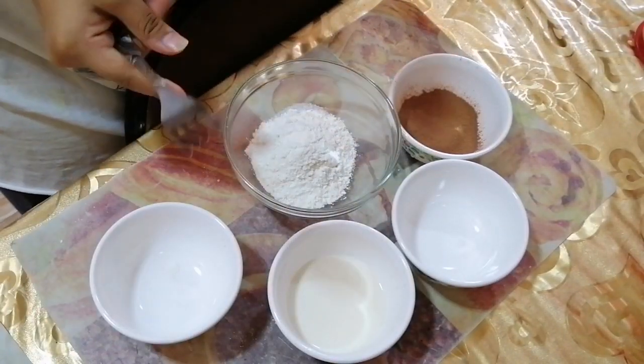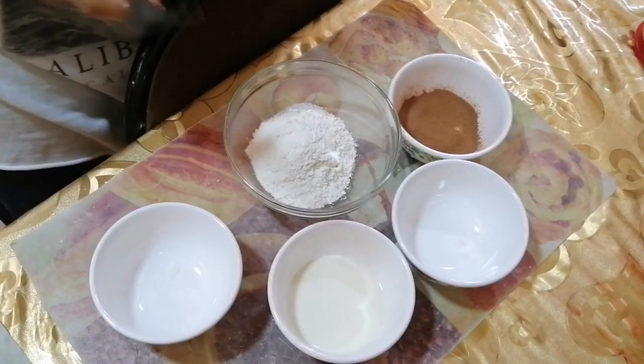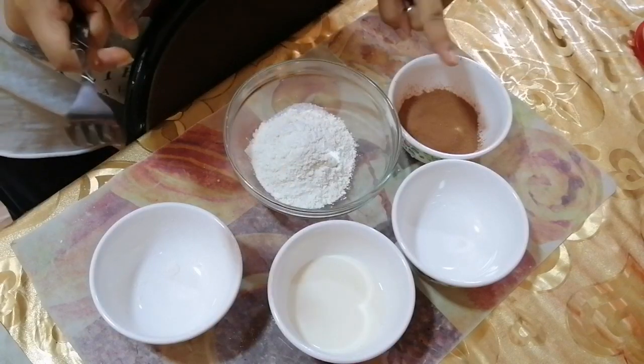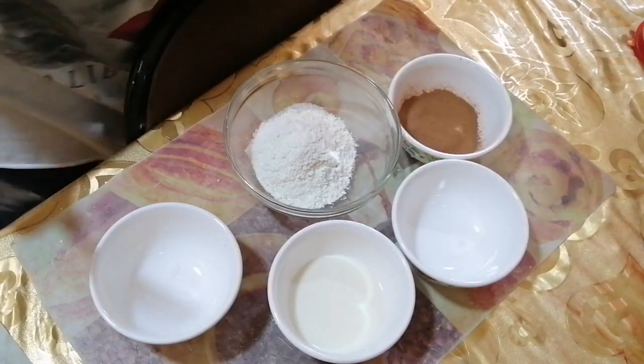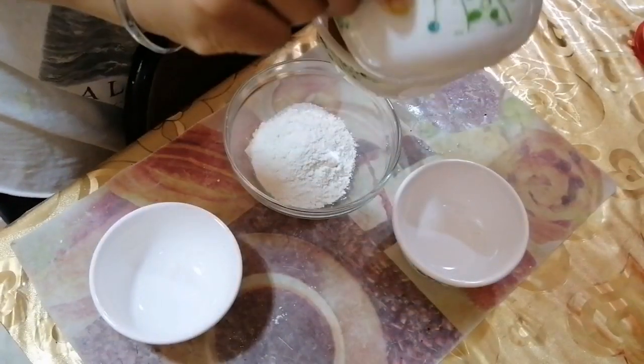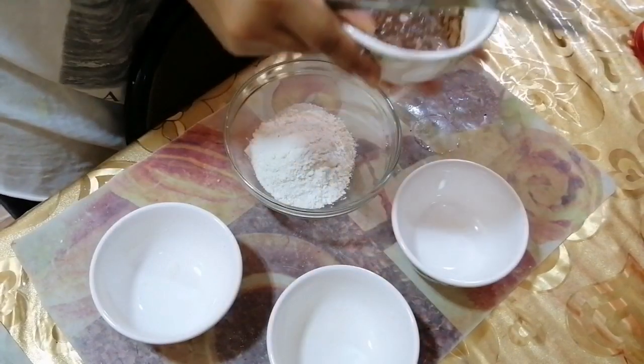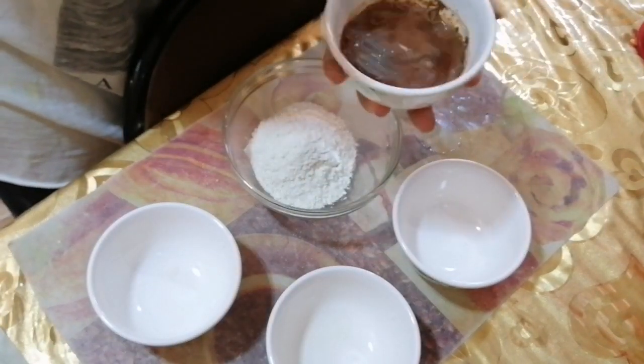And next we're gonna be adding our cocoa powder, but I'm gonna wait a little bit. As Emma said, you're supposed to bloom the cocoa powder in the hot milk. Yes, I did heat up my milk, so we're just gonna bloom it. Okay. Let's get mixed.